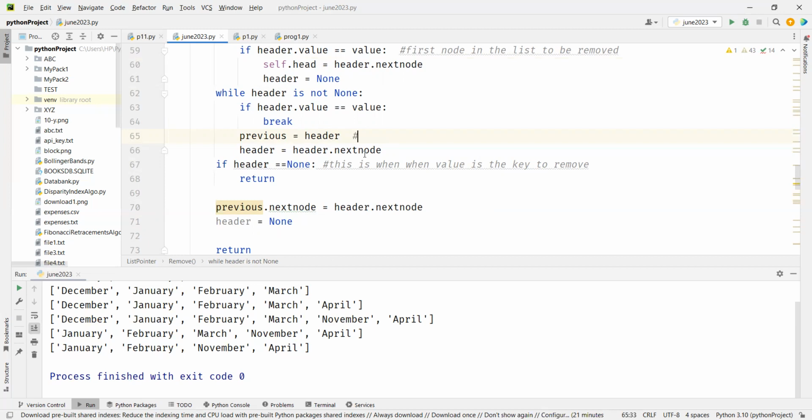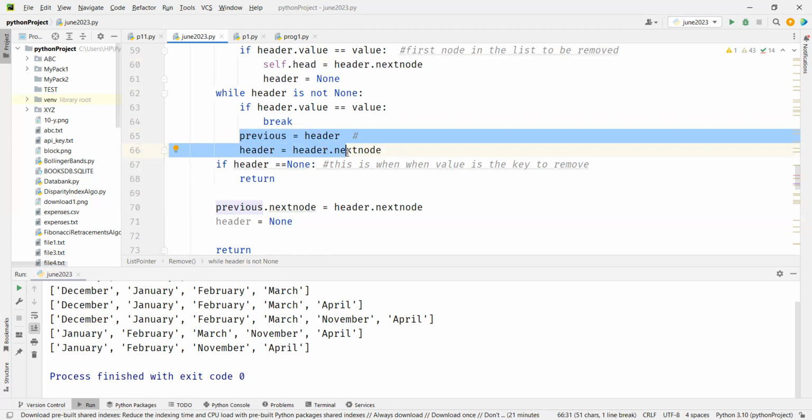So that you have pointers, you have handles to two nodes at any given point of time. And again, you're checking header dot value. That means the next value that you have moved to, that value you are checking, not the previous one. And the one where you're standing now, there you are checking. And if that has the value, we will break and perform delete next. But for now, in this while, you are only trying to figure out the previous and the header value.